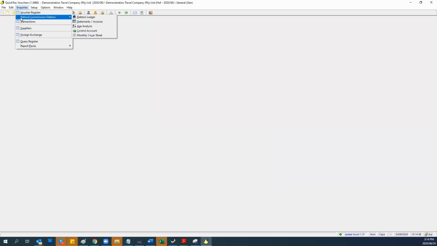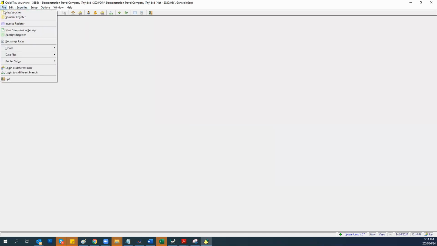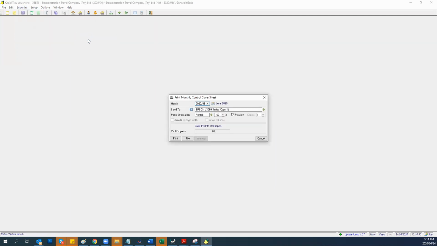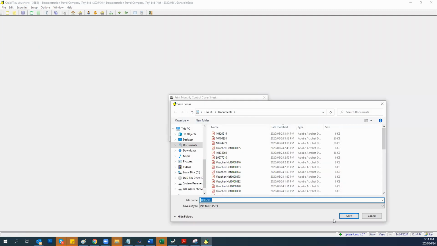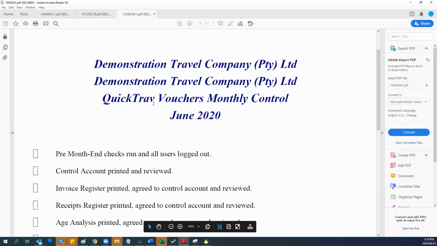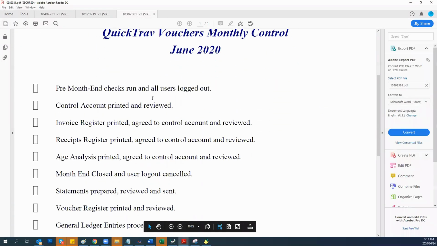This is just reports, so it's not really you changing anything. We're going to go and play in here right now, and we'll go play there just as soon as I'm done with this part. All right, so we also then have a monthly cover sheet. Now, what is nice about the cover sheet, if it'll print, and if I can click on the right buttons, is this is like a little control for you.